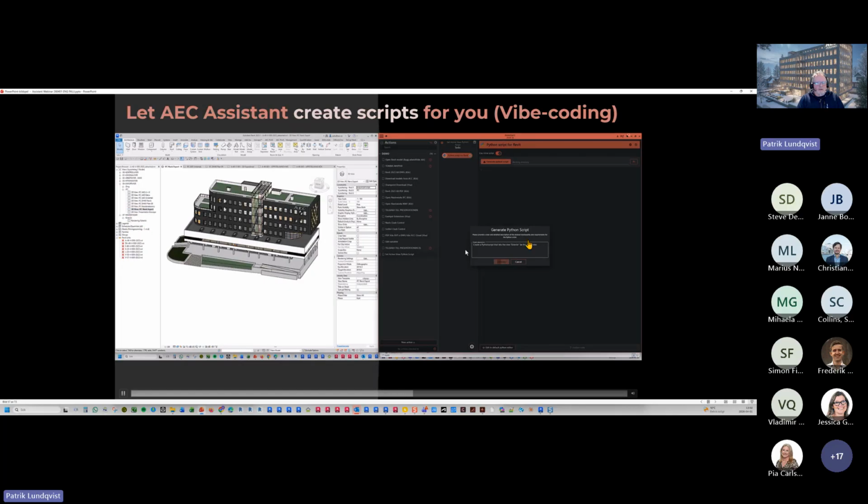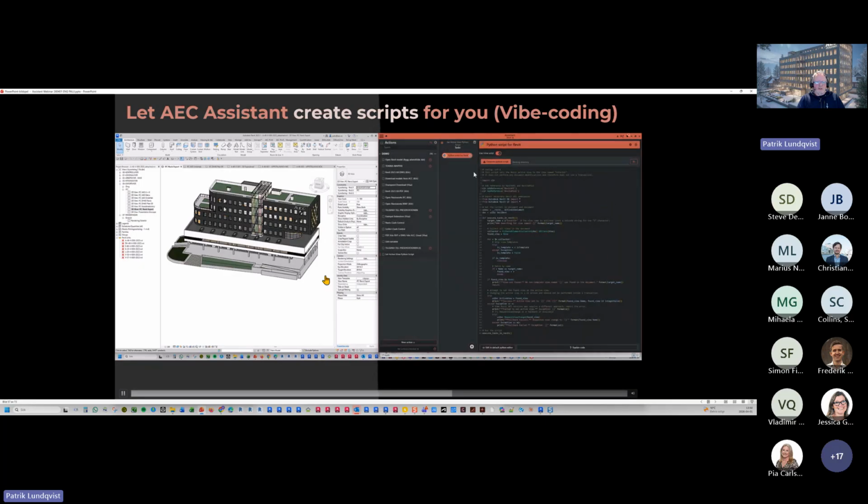It's down there. So when this Python script is finished in here, you can save it, you can edit it, and you can just press play and it's going to run it in here and do it for you. So this is what we're going to see. What takes a little time. This is also real time, by the way. I haven't sped it up or anything. I haven't cut it out, this is how long it takes. It created this for me.